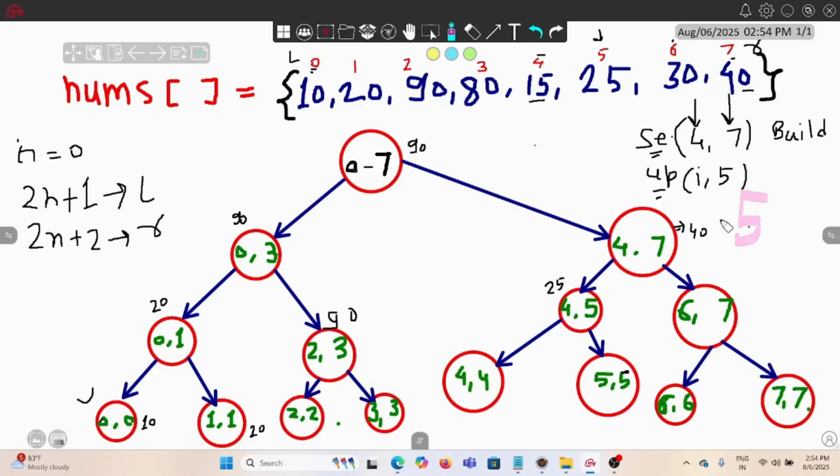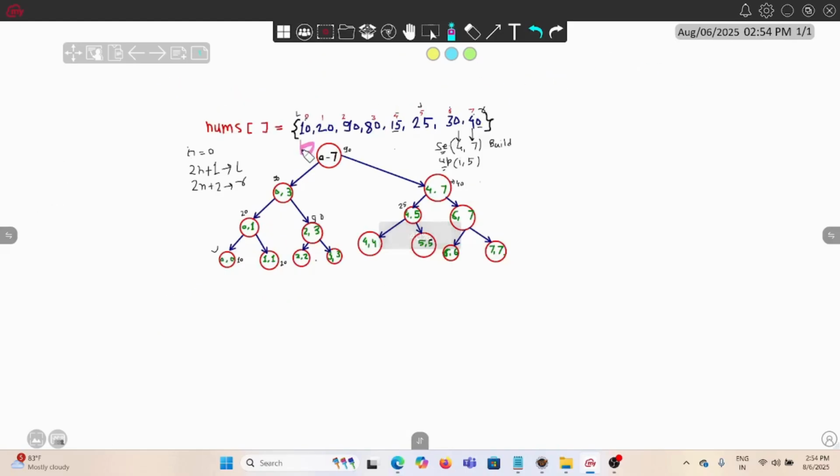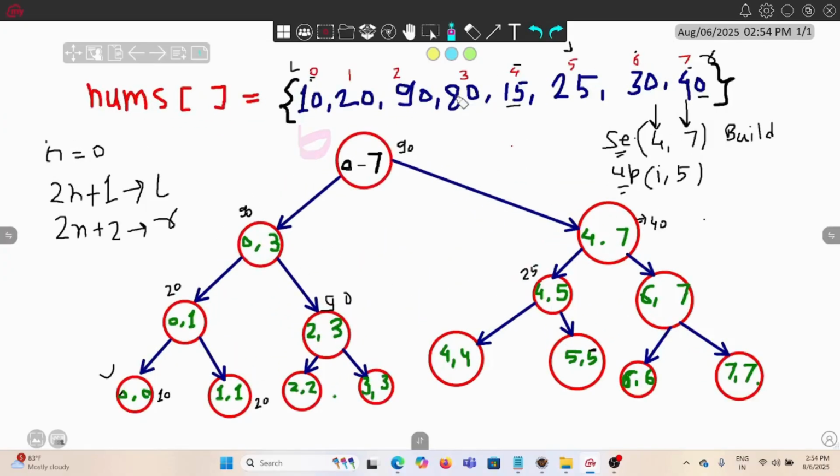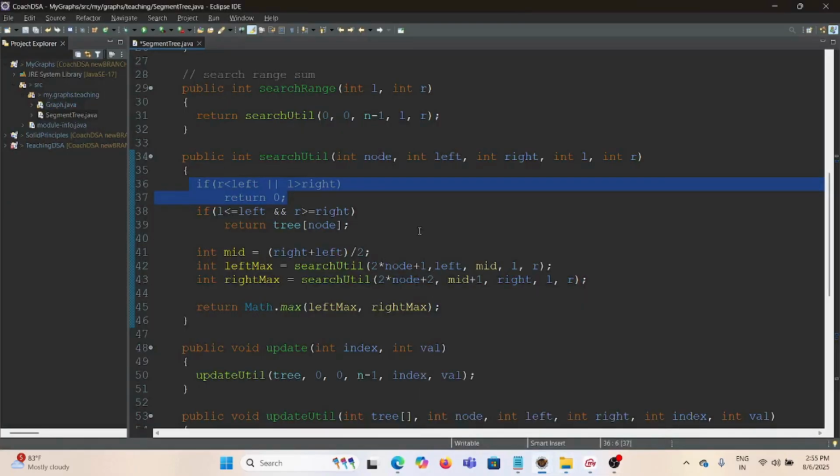Let's say I want to give left equal to 10 and right equal to 15. In that case, what will happen? This is not at all in our range, right? This would be somewhere out of this. Or similarly, we can have certain negative range, that also would not be in our case. So that is why what we are doing here is, if right itself is lesser than left, means they are on left side out of this completely, or even our left is greater than the right of it, then they are right side of this range. In that case, we are returning 0 because we don't have anything in that case.